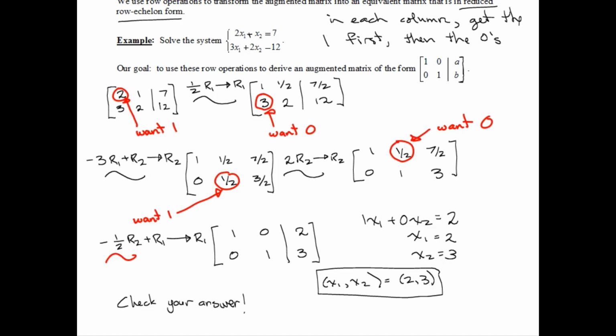Let's do another one. Here we have a 3 by 3. We have 3 variables and 3 equations. First, check that all your equations have the constants on the right-hand side. Ours do, but I need to fix a couple of my equal signs. I think everything else looks okay. Also, make sure your variables are in a consistent order. And then write your augmented matrix.